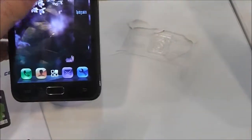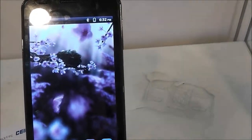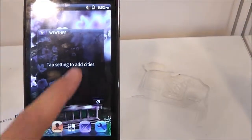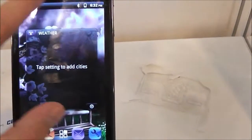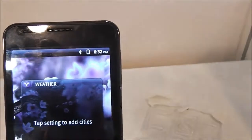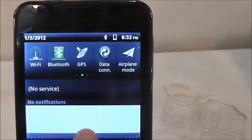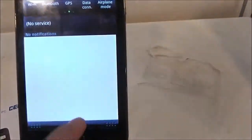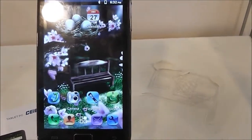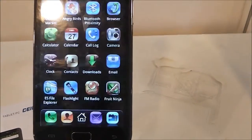It's got dual cameras, running on an MT6575 1 gigahertz chip, Android 2.3. It's like a strange mix of Samsung hardware design and Sense UI design — you can see this really resembles Sense and at the bottom it's their own button. So it's a strange mix of a lot of things, which is typically Shenzhen really.